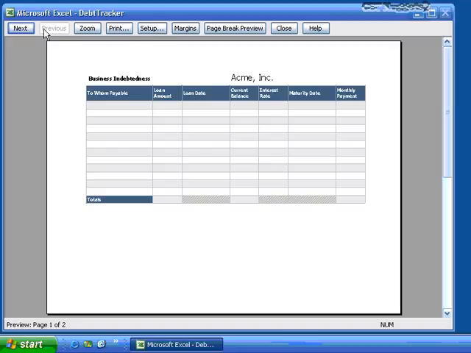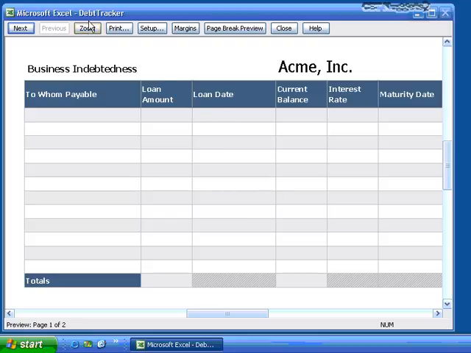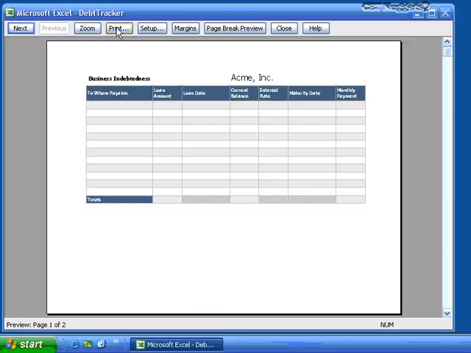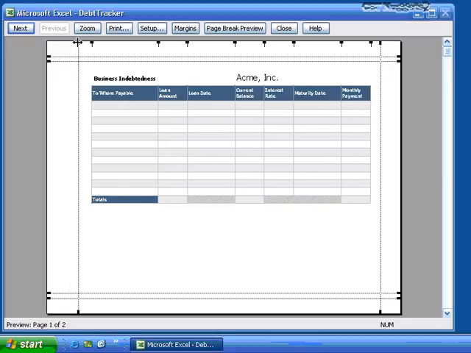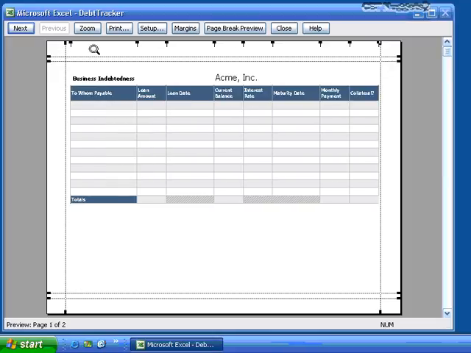Let's go back to setup. Now, notice up here you can zoom in print preview. We didn't show this, so I can see it a little bit better, or zoom back out. I can also go ahead and just print it. I can go back to the setup, which is where I want to go. I can see where the margins are set by clicking on margins. It'll show me where the column margins are and all that. And I can even adjust the margins here by clicking and dragging, and it'll move here. That's always good to eyeball it. But you can also set up the margins here. I can do a page break preview, which will show you where the pages will set, and I can close and get back to the spreadsheet.